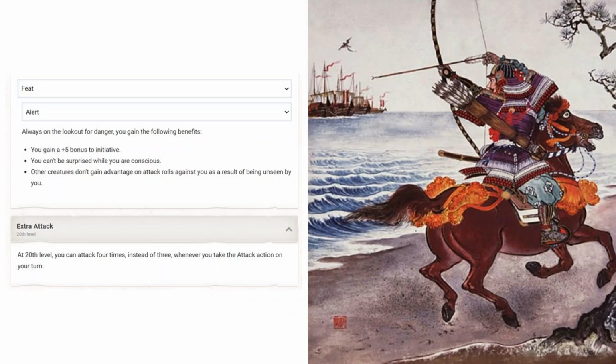At 19, the final ASI feat, and here there are some options. Crossbow Expert again is viable. If you find yourself in melee a lot, or your party loves to shove enemies prone, you probably need to take this so you can run up into melee and Legolas some enemies right in the face with advantage from them being prone instead of at disadvantage.